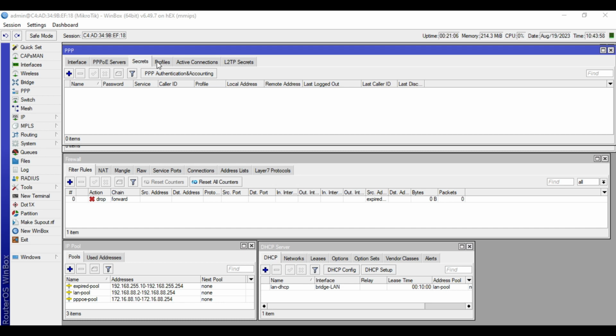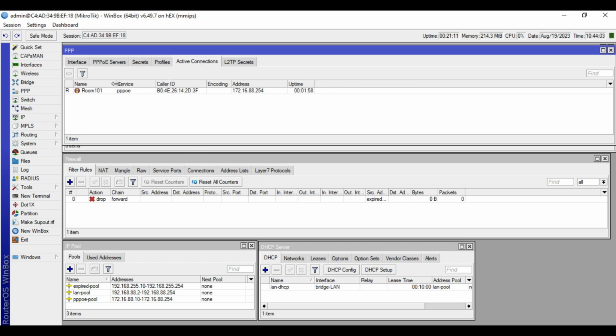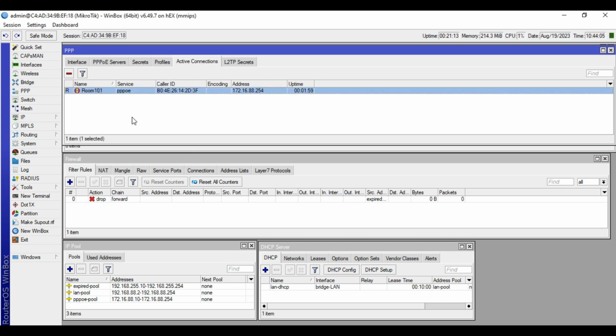Let's go to PPP settings, then the active connections. So you can see here that the room 101 account is connected successfully and it's active. It has an IP of 172.168.88.254.